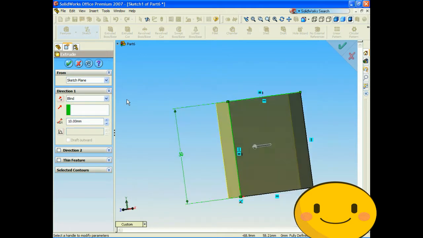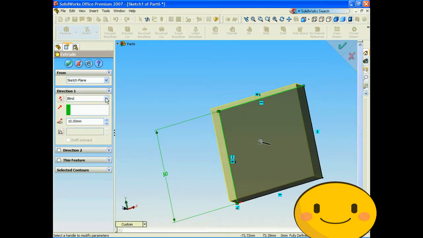Now, in this tutorial, I will be covering just a few of the actual extruding options. All the different extrudes are listed below. The ones I'm going to be covering is the blind extrude, up to surface extrude, and the mid-plane extrude. The up to surface extrude is exactly the same as the up to vertex and up to body extrude. So I'm just going to show you one, and you can do the rest for yourself. Okay, so the first one, we're just going to do the blind extrude.